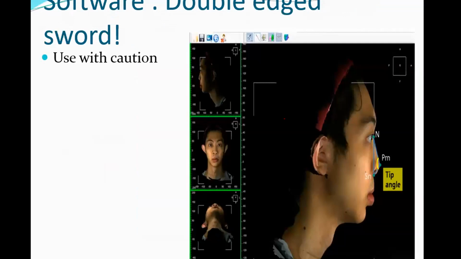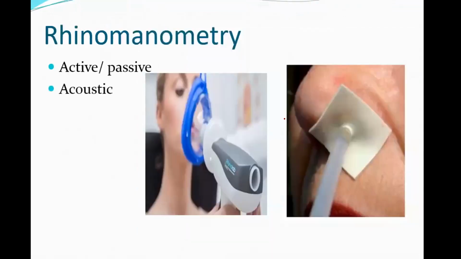Now, software can be used and it is very useful for explaining to the patient, but if the patient asks for a record and is going to use it in the post-op to compare the results, it's going to be a problem for you. So you can decide what you need to be doing with this, but they are in the market now. There's 3-dimensional photography and simulation software as well.